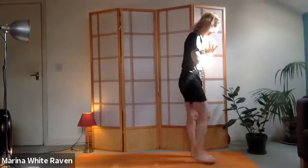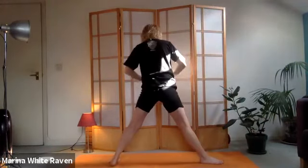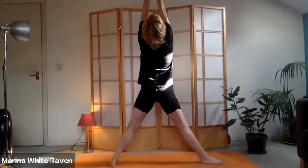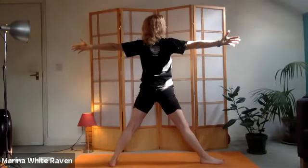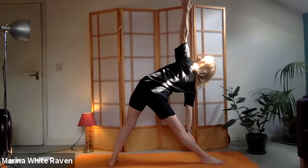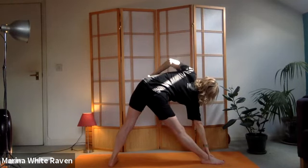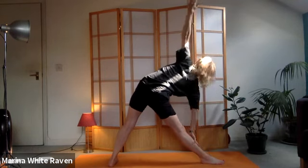Other side now. Put the weight onto the right foot, step back with the left. Square the hips to the long edge of the mat. Breathe in, lift the arms up - look up - and as you breathe out bring the hands down to shoulder height. As you breathe in, open the chest, open the hands to face forwards. As you breathe out you're reaching over to the right and down, making contact with the leg wherever it reaches, then reach up through the left arm.